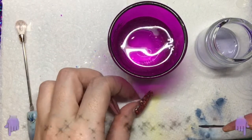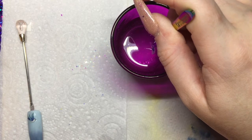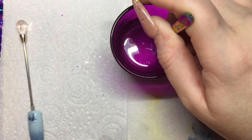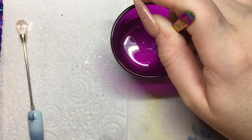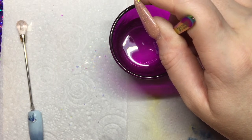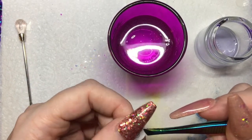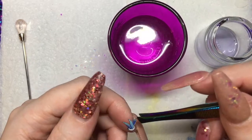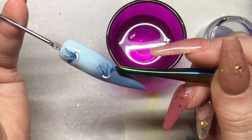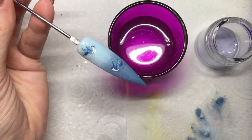Now we're going to do the same again with the other little birdie. I recommend using water and not anything else for this. Back into the water, holding that in for around about 30 seconds again. For anyone wondering, at the start of the video I was using my CJP Liz Guild brush to fill a bit of time. Out it comes, drain off the excess, and then gently pull it away — that one offered a bit of resistance but I could tell it was going to come. Just don't force it. Placing that one on and patting it down, and there are our two little birdies.